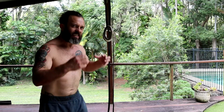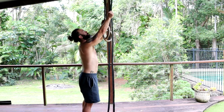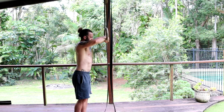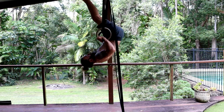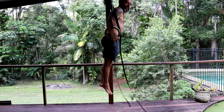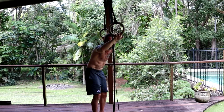The other really key factor with the back roll is making sure that the hips come up higher than the hands, because if they drop below, you just have no chance of getting them back over. So let's just have a look at what I mean by that. So we want to get the hips up and over the hands. If they get lower than the hands, you just cannot recover. It's too much on the arms.